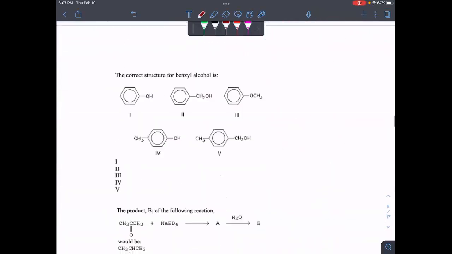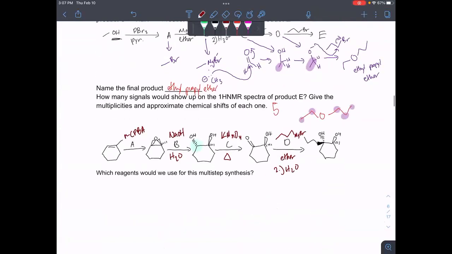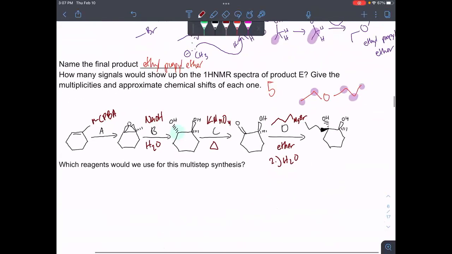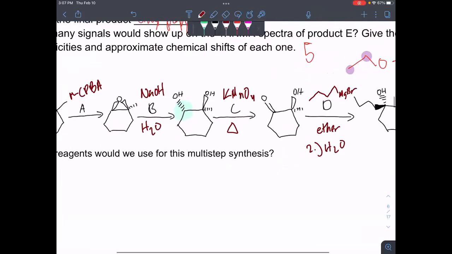Wait, I have a question on that question that we just did. How do we know on B, when we go into the next step, that it was base catalyzed? So if you have an acid catalyzed, it attacks at the more substituted side. So if it was acid catalyzed, we'd have an inversion at this carbon. So the alcohol would be dashed and then the CH3 would be wedged. But it stayed the same, so we know we attacked the other side. And the other side is less substituted. Bases attack less substituted sides.